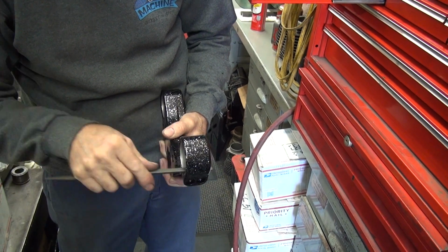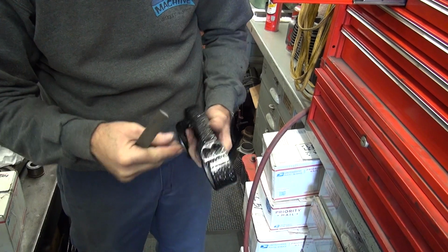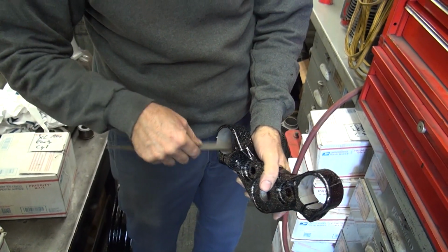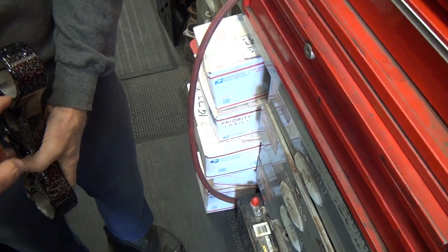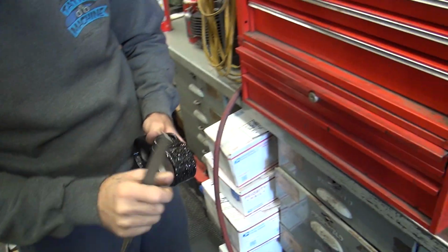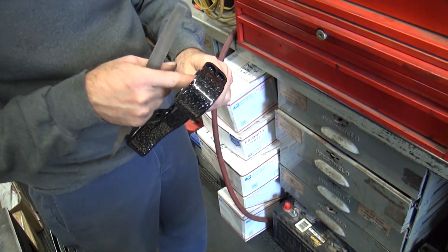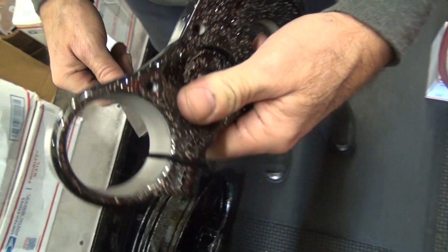Chunk of crap came off there. So now I go like that, I don't feel any burrs getting on me. Minor detail work that makes a difference. What about in here? Is there anything on the pinch? I'm working on it over here. Oh, okay. I don't care about the pinch, I care about the tube. I know where the pinches are here. They taped it over. Did they? Okay. That's your problem. It catches on it pretty heavy.